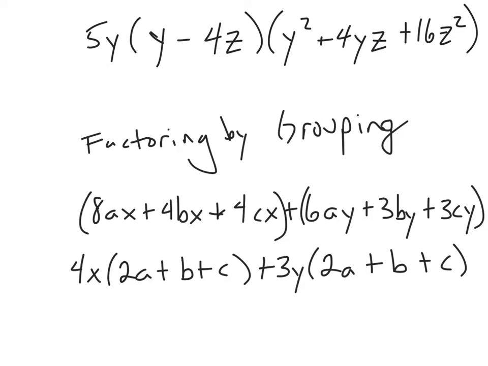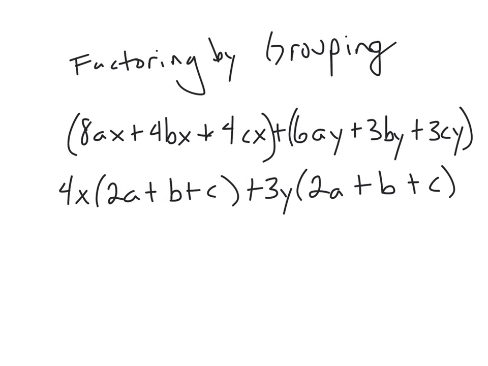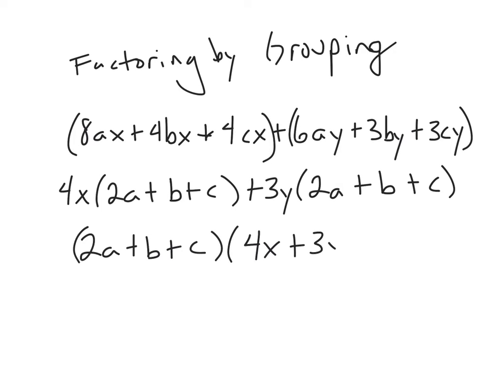So, to continue, I always pull out the common parentheses first, but it's not going to matter the order in which you write this. This will factor into 2a plus b plus c, and then what's left is 4x plus 3y. And so that would be my final answer right there. All right, so that's factoring by grouping.